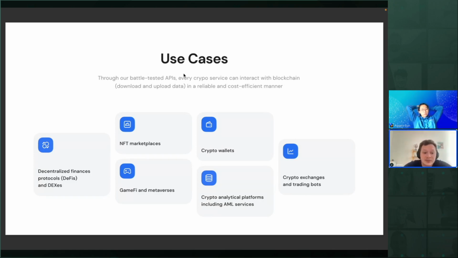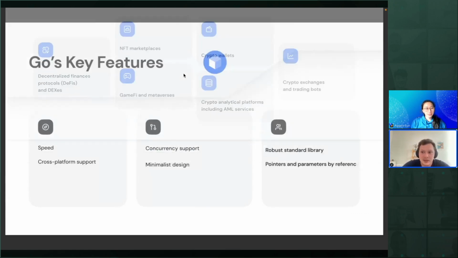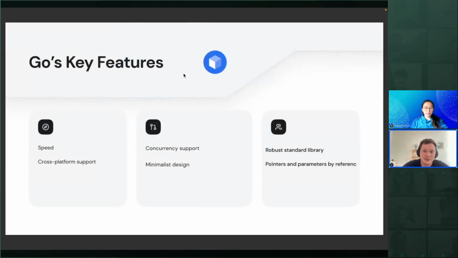Whether you're an experienced developer or new to Go, this workshop will provide you some knowledge and tools necessary to construct a high quality backend that delivers exceptional results. Today we will talk a little bit about Go, but very few. I guess most of you know how to work with it, but some introduction.